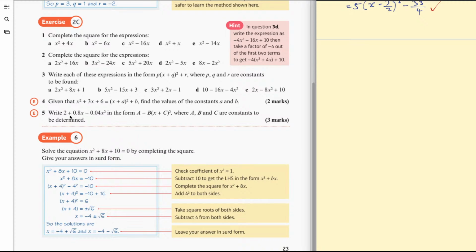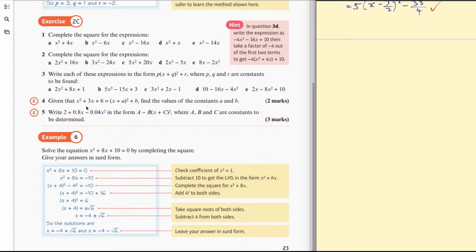This might look different, but of course it's still a quadratic. You can still follow the same method, and as long as you end up with some number in this form, a take b (x plus c) all squared, you should be fine there. So good luck on those 2 and 3 mark questions. I've seen questions just like this in the A-level exams, and they're usually worth 2 or 3 marks. So if you can get question 5 there, that's a year 13 kind of exam level question. So there you go. All right, on to the next part.